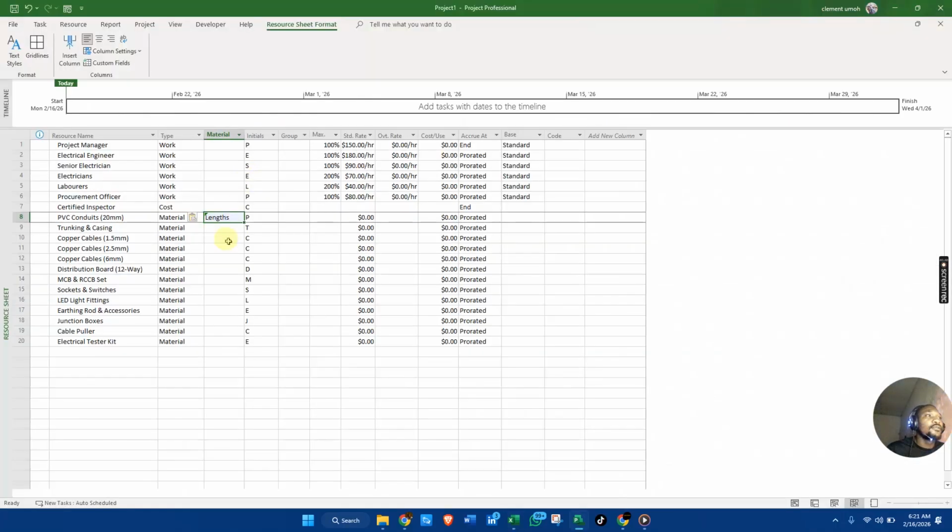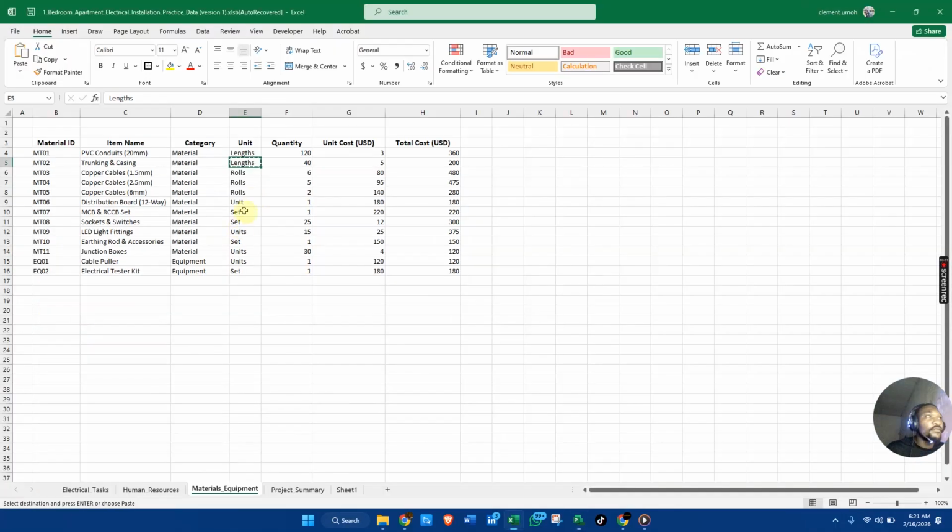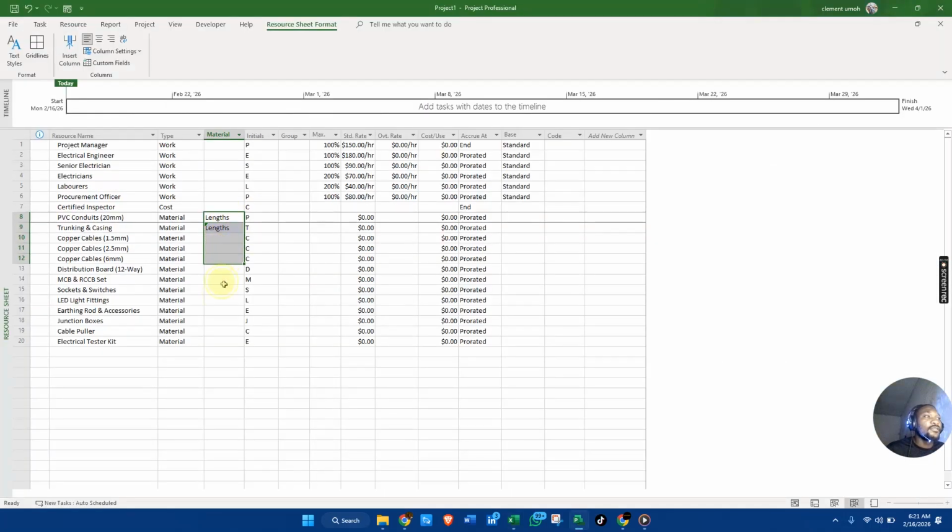This is the length. Let me see if I can copy everything and paste at once, if it will work. Please work, so I don't do this every time. Yeah, it works. Great. So now, if you come to this place, you can't input anything. For instance, you copy from this guy. You can't input anything here. It won't work. So don't bother stressing yourself. From work to cost, nothing. It can't allow you to type anything there. So don't spend too much of your time trying to do that. Okay. All right. So now we've set up our resource sheet.